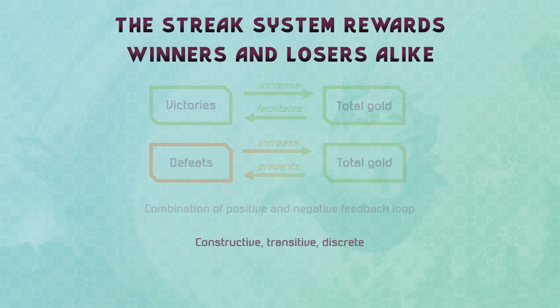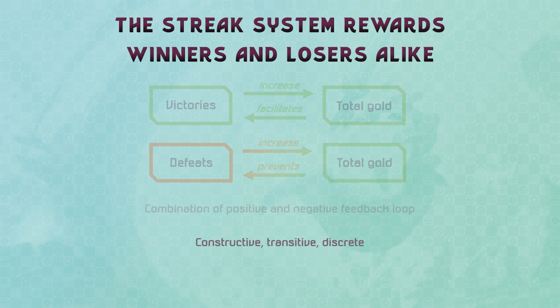The streak system has quite an interesting effect on the actual gameplay because it makes two opposing strategies equally viable. First of all, the strategy of saving all your money early on and accepting that you lose a couple of combat rounds becomes possible because then you benefit from the negative feedback loop of the streak system. But also the complete opposite, where you spend all of your money early on to build a very strong team quickly, now becomes possible because you then benefit from the positive feedback loop part, where victories increase your total gold.